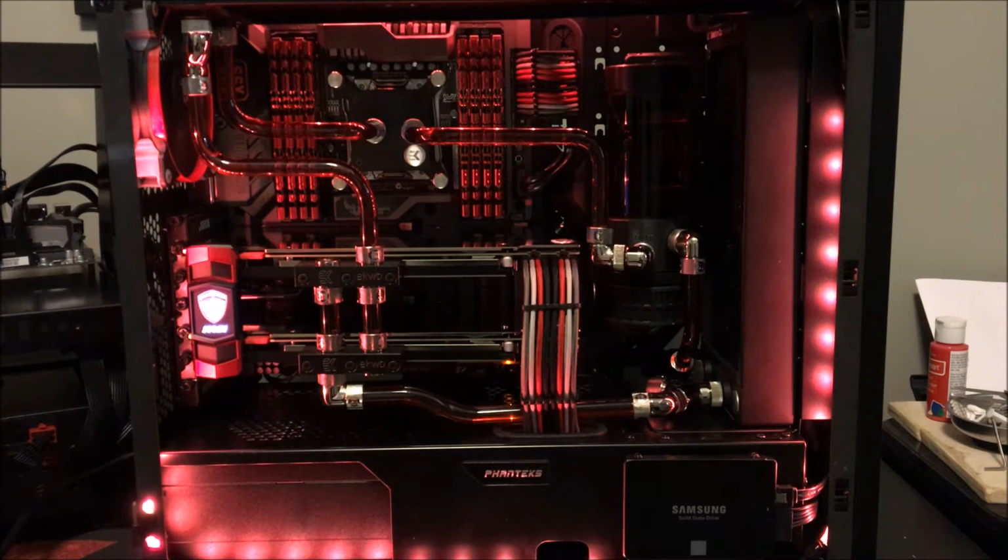The RAM, I went a little crazy with. That is 64 gigs of G.Skill DDR4. The reason there's so much RAM in the system is because honestly, I wanted it to be a showpiece. I wanted this to be aesthetically pleasing. Eight fully populated DIMM slots just looks awesome. And so I ended up doing it. It cost a little bit more than I wanted to spend on RAM, and it's entirely unnecessary. Even when I'm doing video rendering, I do not need 64 gigs of RAM. But there it is, it's in the system.